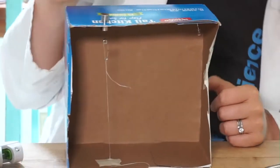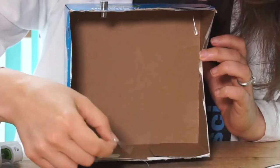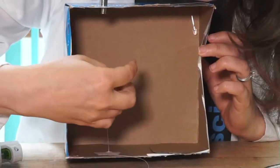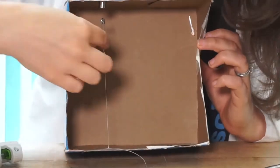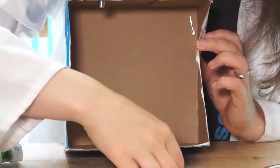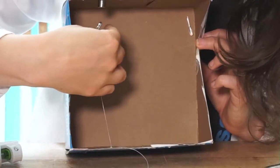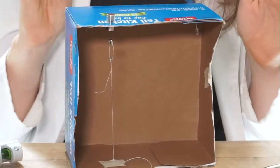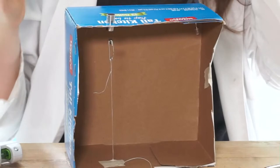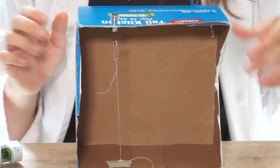But I definitely have one fairy that's ready to go. And if I want to, I can pull down on this, and it's okay because anytime I want it to fly, I just stick it right back up there. Cool. Isn't that neat? So maybe here is where I'm going to add my fairies. It's going to take a little bit of finagling, a little bit of trying and practicing as we get that fairy on and add the extra weight. But that is ready to go. So now I need a fairy.